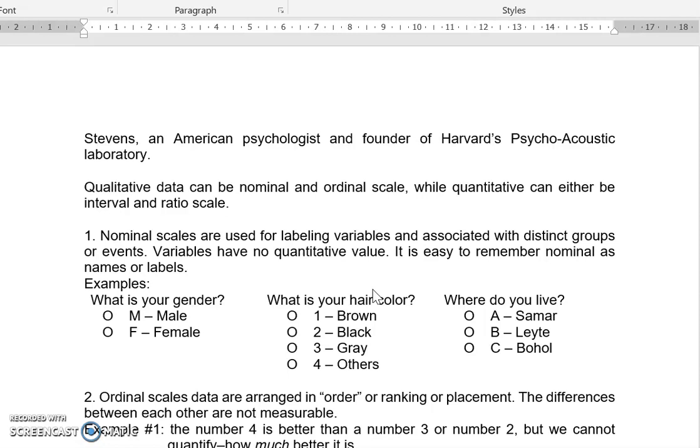You cannot further analyze those data. Nominal, that's it. You describe that kind of data. What is the data? Male or female. Brown, black, gray. Can't do higher analysis other than that. The second is the ordinal scale. Different data types gives different types of levels of information. So for nominal scales, you just state the gender. What is your gender? Male or female? That's it. There's not much level of information that you can get out of those nominal scales or nominal data.